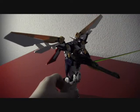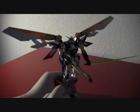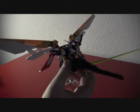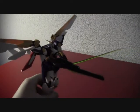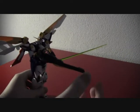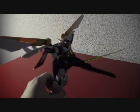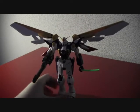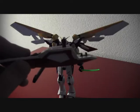So I finally equipped this beam rifle slash bazooka, and it packs a lot of firepower in the anime, but that's what these claws are for. You put them on the back of the rifle for shock absorption, because in the anime, when this gun shoots, it has not tiny beams, but a really large beam coming out of it. So when it fires, it absorbs the shock. That's really cool.